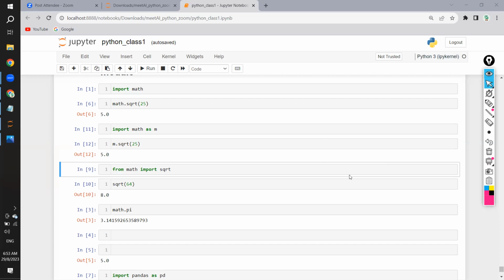Now, just to tell you, there are different types of modules.